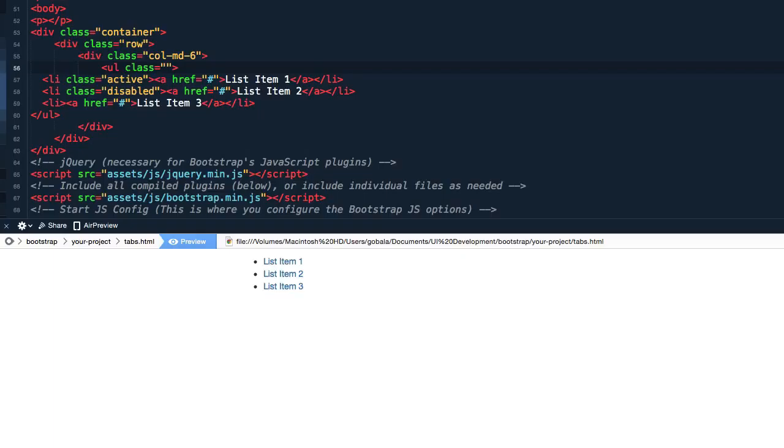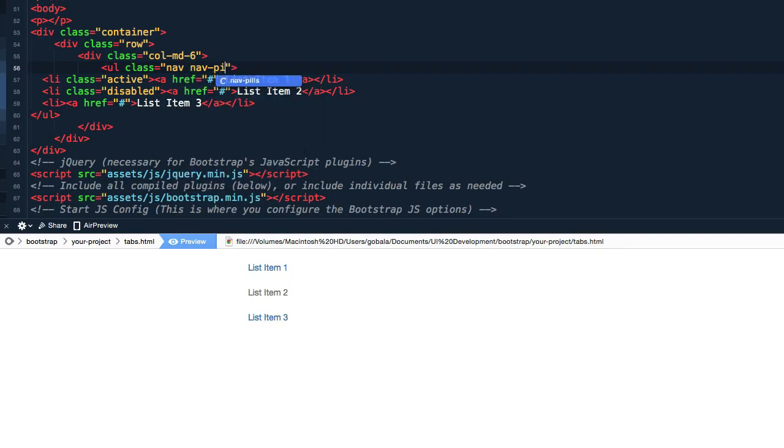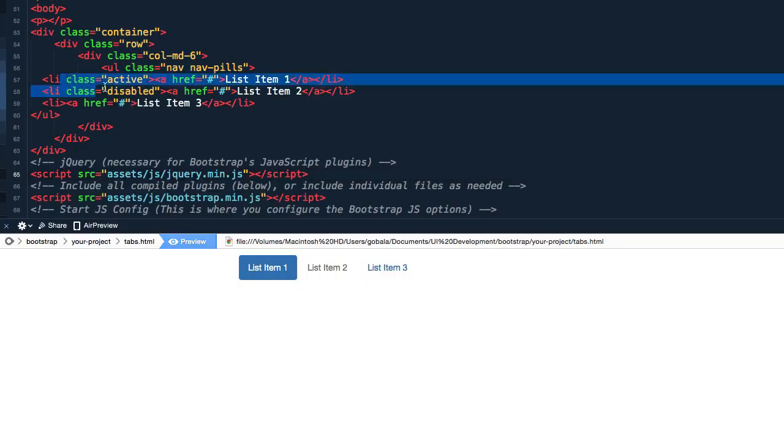Okay, so now let's get started with pills, and you apply the class nav as you would with the tabs, but for pills you apply another class which is nav-pills. So pills look like a button over here, and all the other classes can also be used for pills, which is class active and class disabled.